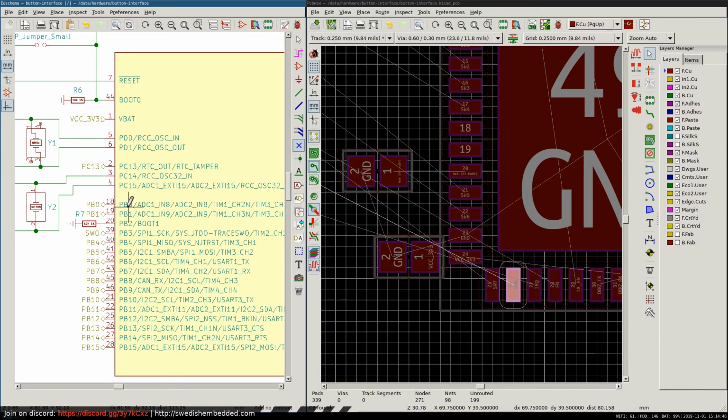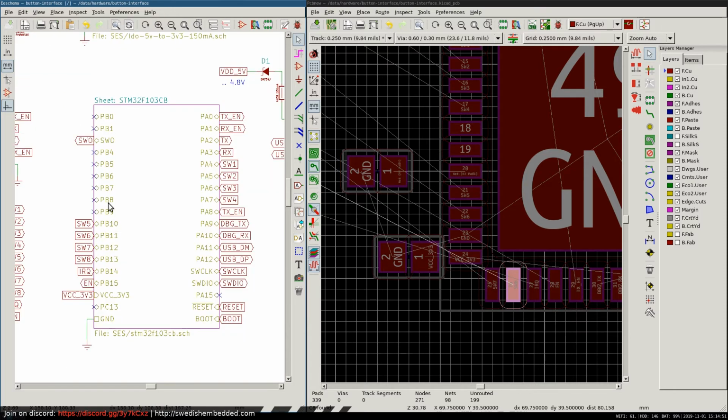Right, PB0 and PB1. So that's this one there and this one there.